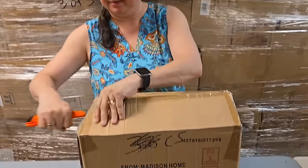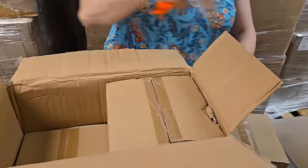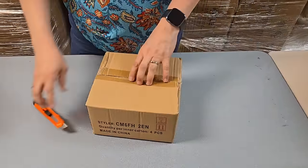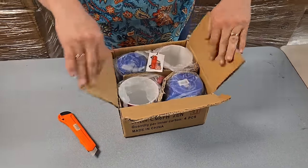That's it. We might have to break into the top of another pallet. We're really flying through today. All right. We're in speed pallet unboxing. You want to break into the top of the pallet for just a little bit, that next one? We can. It doesn't matter. We'll see what time it is.